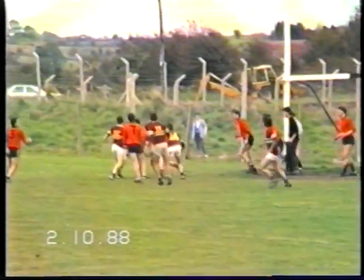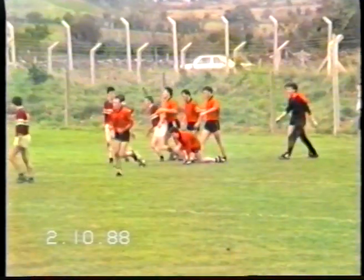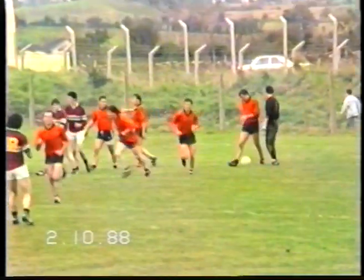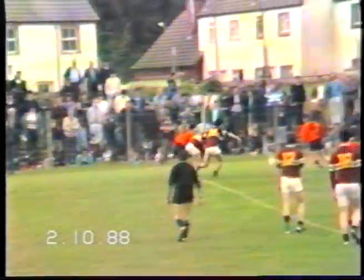Ger Butler, a bit more height in this one, but again it's breaking down. Well held in there by Ballyhaunis midfielder Tony Marley. Marley is fouled as he comes out, free to Ballyhaunis. Good kick, well over the 50-yard line. Aidan Mullen tries to get possession back, but unfortunately Ballyhaunis are coming again. They've crossed over the 70.